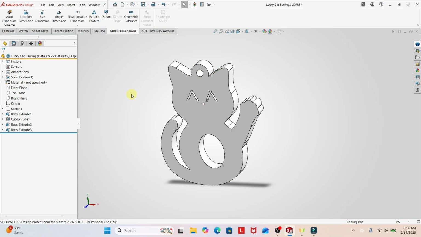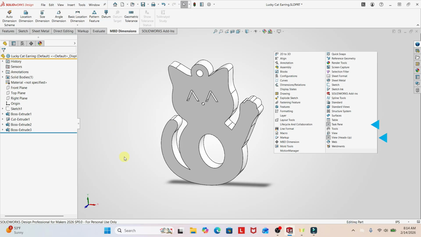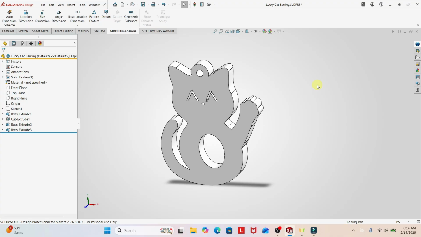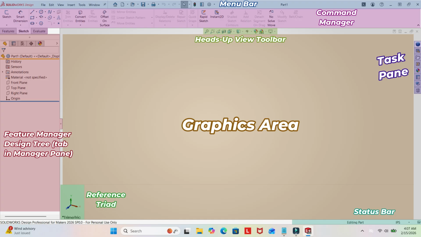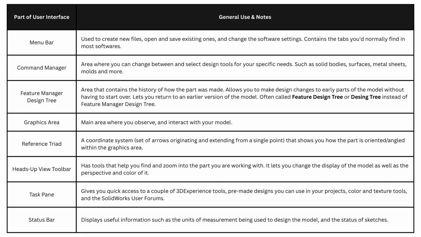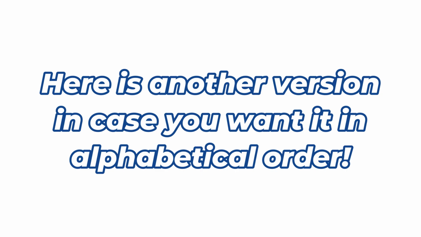If you're a beginner, I suggest you stick only with the toolbars I currently have enabled on this screen, as this will be the layout I will be using, and it will be a lot easier for you to follow along if we have the same layout. But feel free to play around with these toolbars and arrange your layout in whatever way you want. Now I know this can be a lot, so here's a screenshot of the SolidWorks user interface and a table giving a quick simplified summary of what each one does.